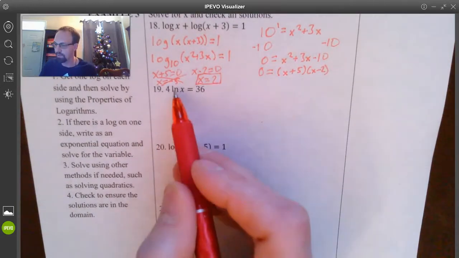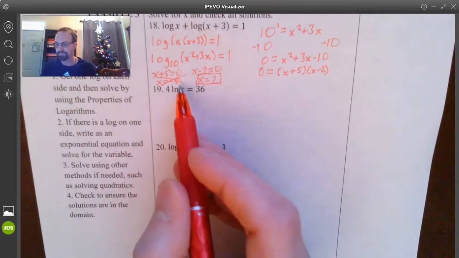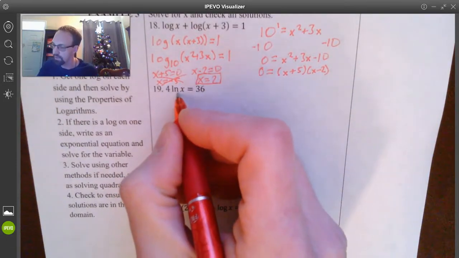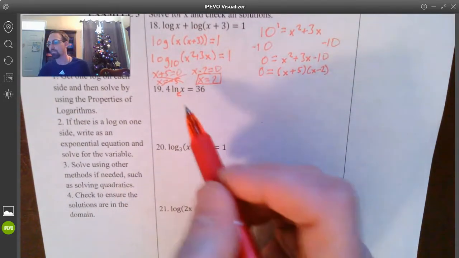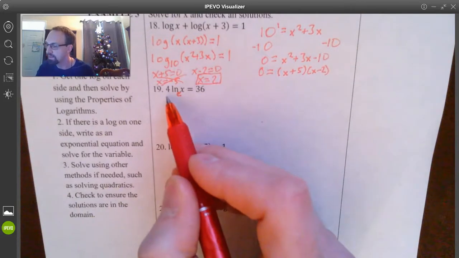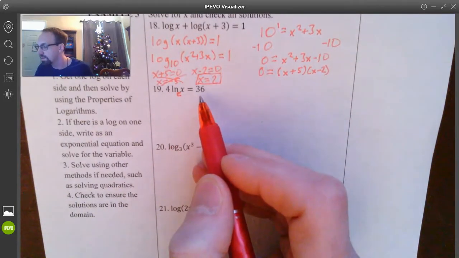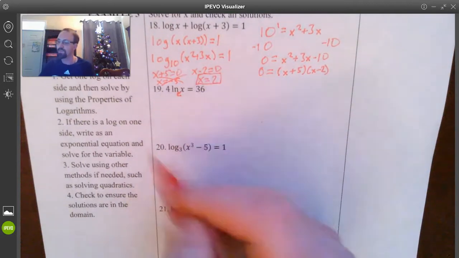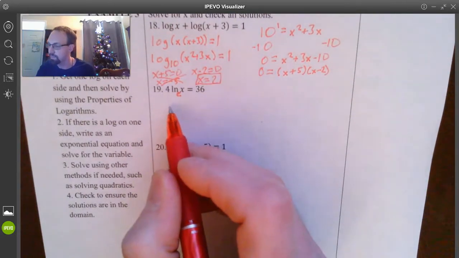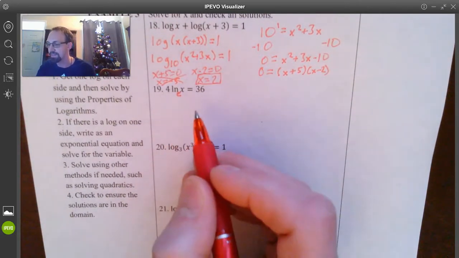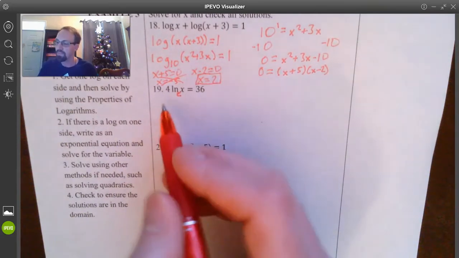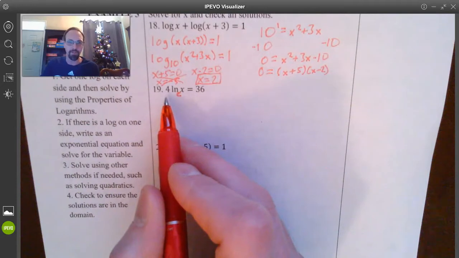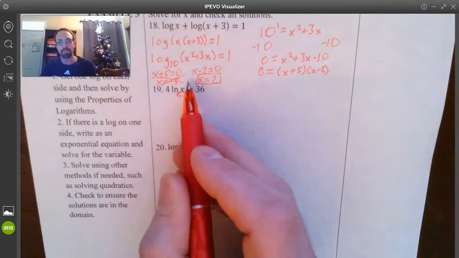Now this one already starts out as a singular log. I don't have any extra logs. It's good to note the base with the natural log is always e. So what I have here is e to the 36th power, but then wait a second, there's this 4 here. There's a few extra things that we need to establish to get it so that it's a single value. A lot of people will just get confused with this 4 out in front, like, do I need to convert it back?